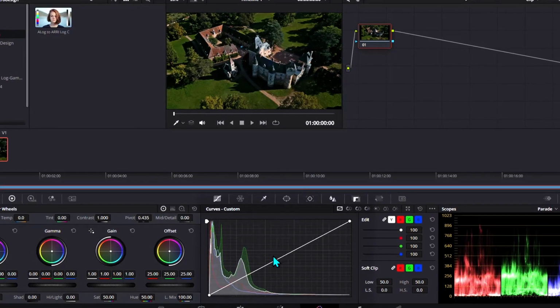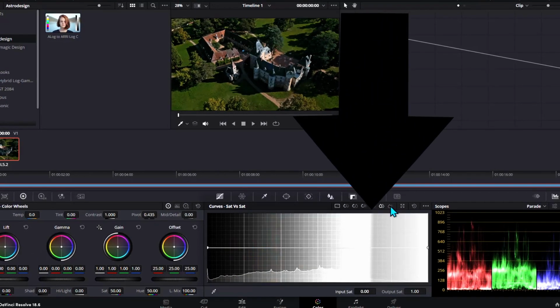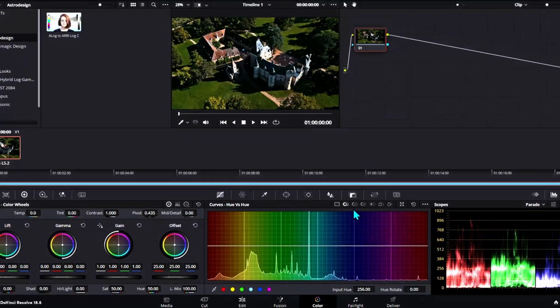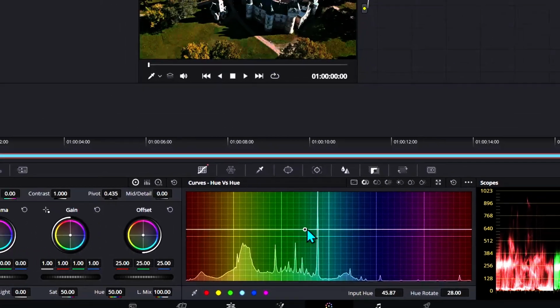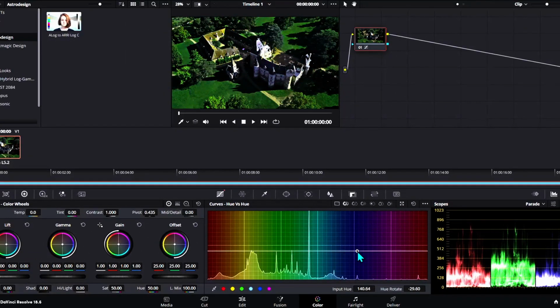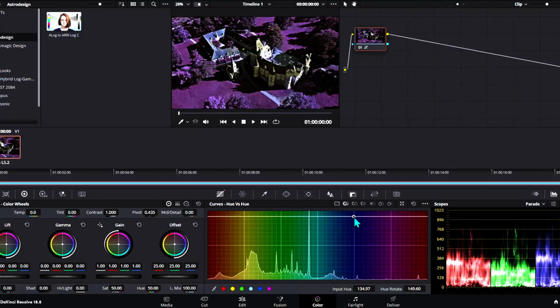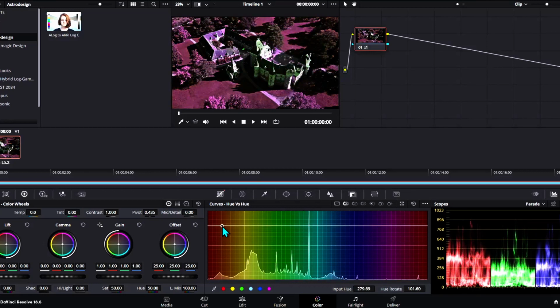But that is not just it, there isn't just this bit, there are loads of other ones which you can look at, and I'm going to show you all of them. So now we have this one, which is curves hue versus hue, and what you can do is move it up and down depending on the colour. So if I move it up versus down, you can see that there's a massive difference.